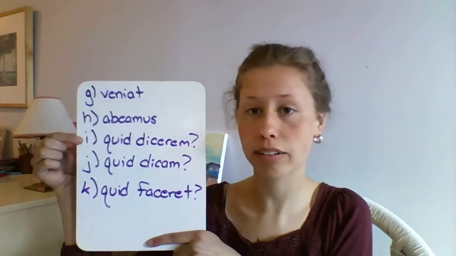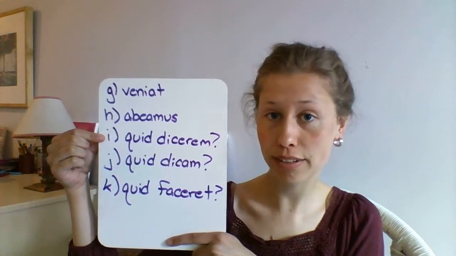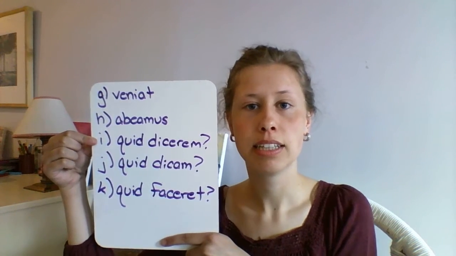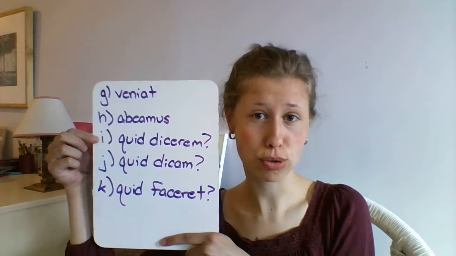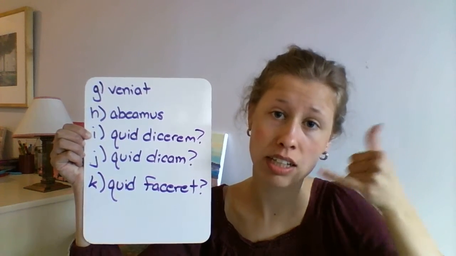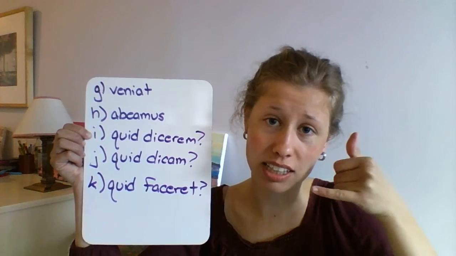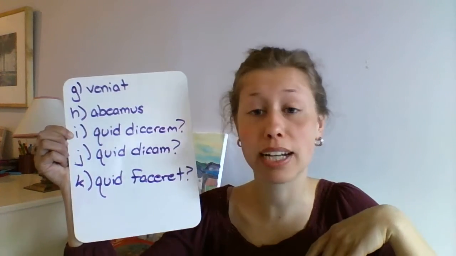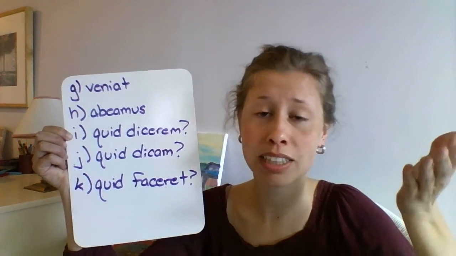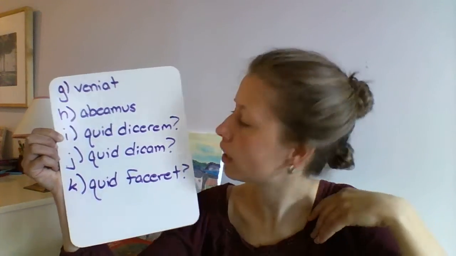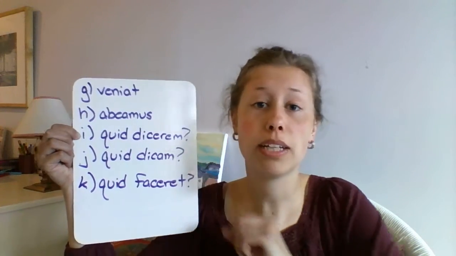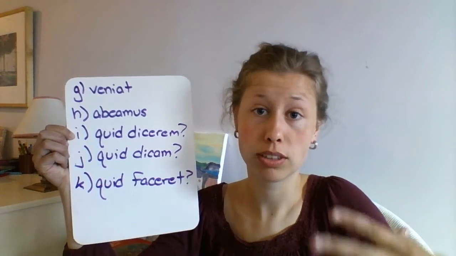Quid dicerem means what should I have done at that point when I was deciding? So for instance, I am now talking to my mom on the phone and I'm like, hey, I saw a snake on the path, what should I have done? I just helped it along and then got it to the other side of the path quickly. But this is a deliberative in the past, so what should I have done? And maybe she's like, oh, you should have fed it and kept it as a pet, you know, that sort of thing. Versus quid dicam would be what should I do in the future?